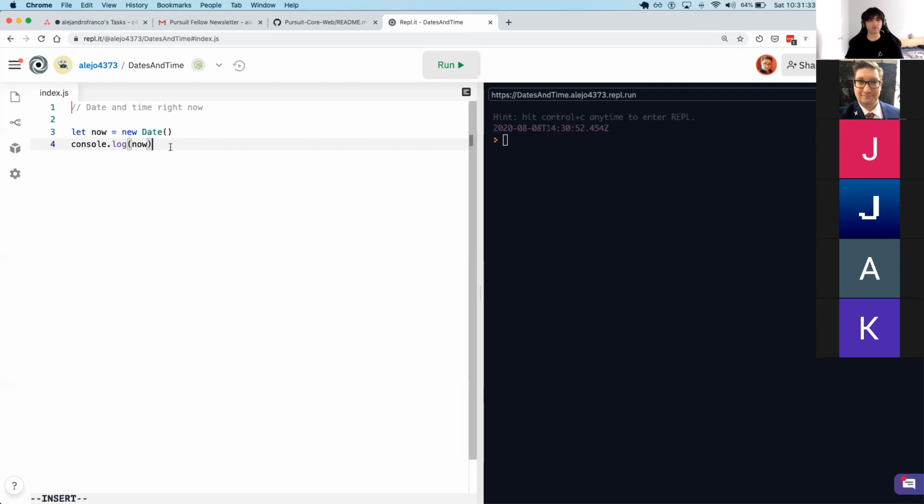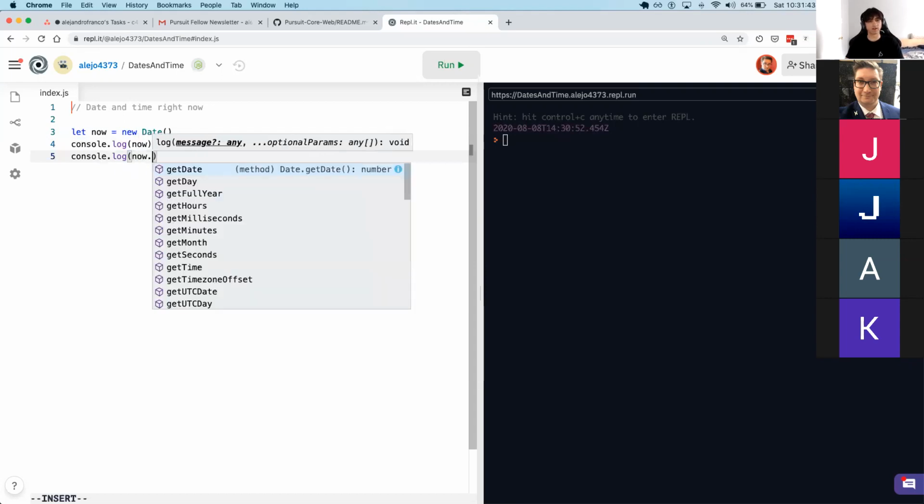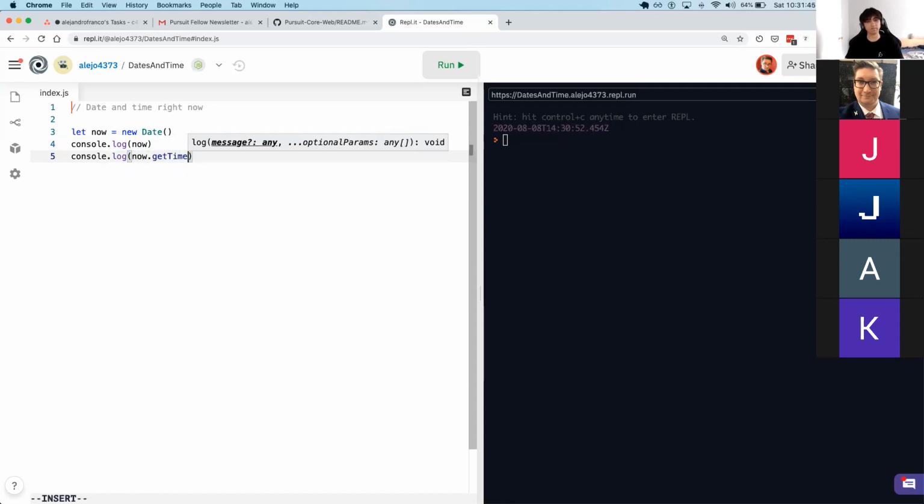For instance, if we want to get the number of milliseconds, then we can do console.log now.getTime. getTime is a method in the date object that will give us the number of milliseconds, sort of like the internal value.